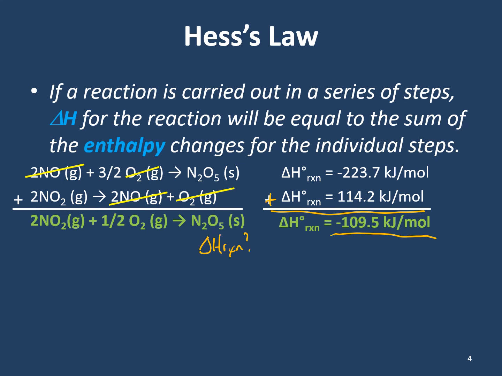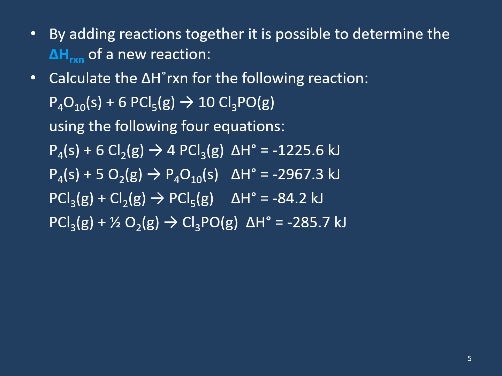Now, typically we don't use these rules individually like I'm showing as an example for each one. We use them all at once, and where we can use these often is where we want to determine the delta H of a specific reaction and we know the delta H's for other reactions. For instance, let's do an example problem. So we want to determine the delta H of this reaction here by taking these four reactions and combining them to give me 4 reactions that will add together to give me that one.